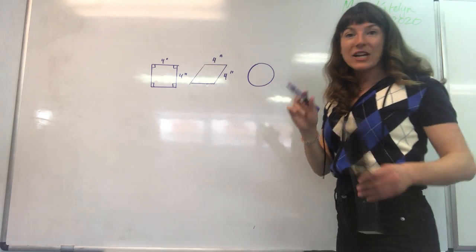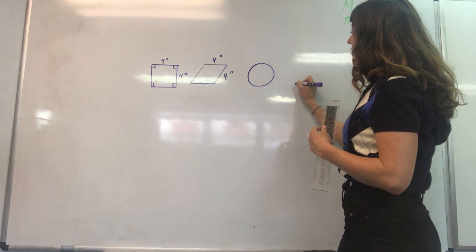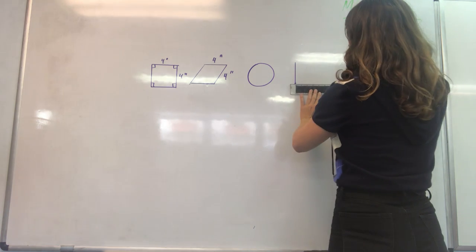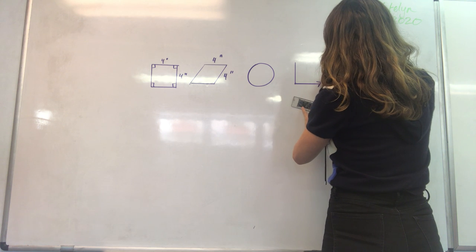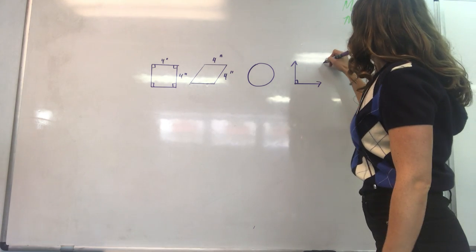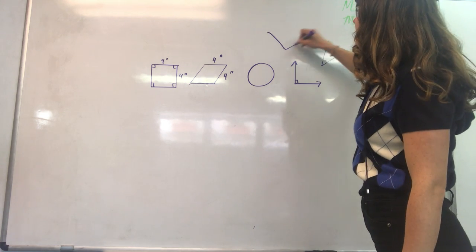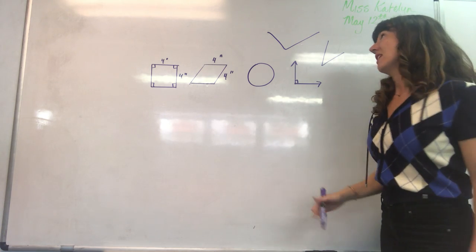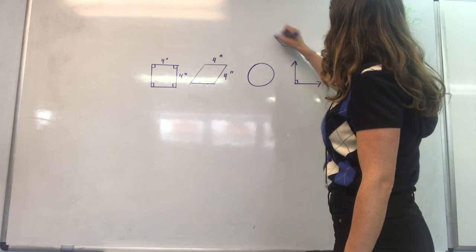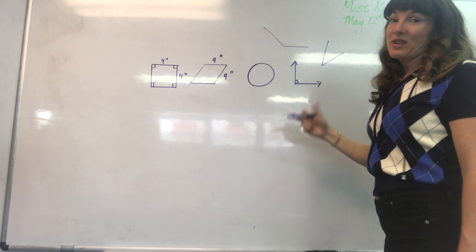Okay, a right angle. A right angle is an open geometric figure containing two lines. Okay, you have a starting point. Put a dot to create your starting point. And then draw up. And then draw to the side. This is really important. You need to draw directly up, and then you need to draw directly to the side. This is not a right angle. That's an acute angle. And this is also not a right angle. That's an obtuse angle. Actually, that might be a right angle. Well, here, I'll draw an even better one. That is an obtuse angle. It's very important that this line goes directly above and this line goes directly to the side.